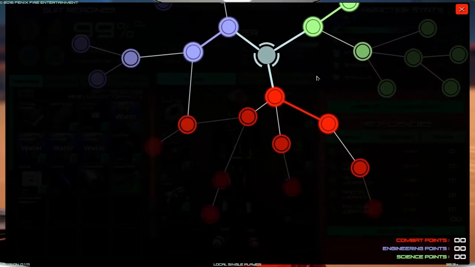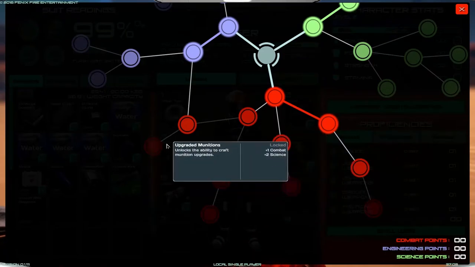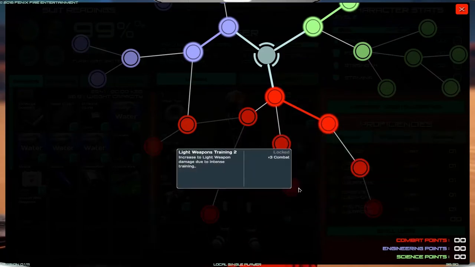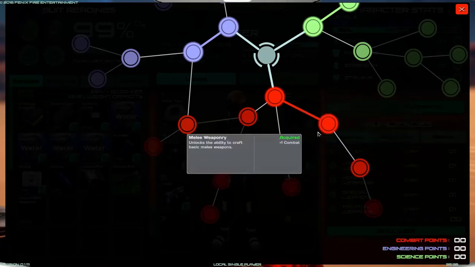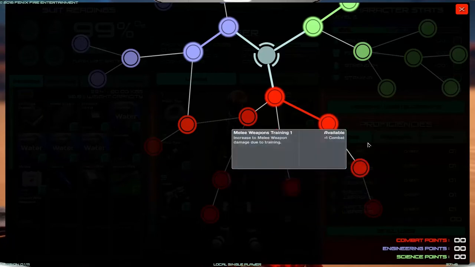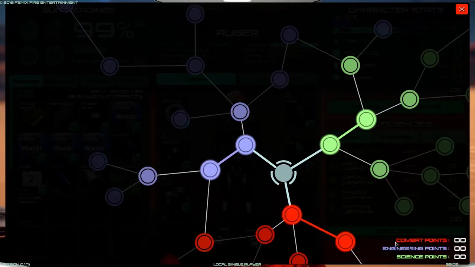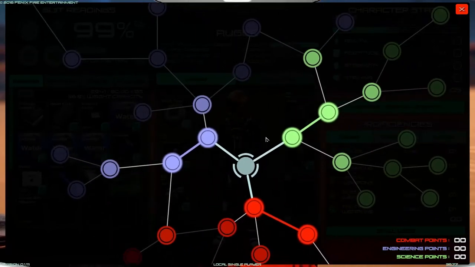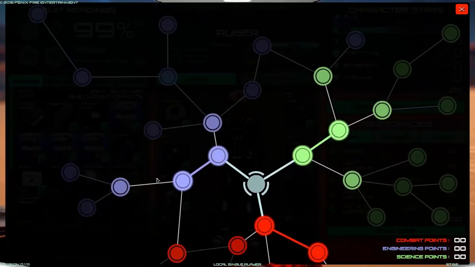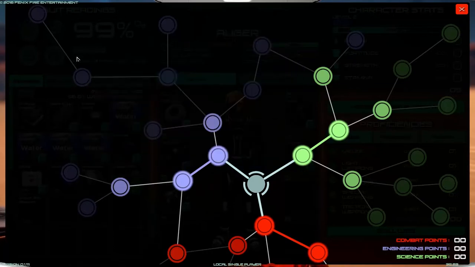And if you want to go with a more melee style setup, then you could go this route, which I think we may go with: melee weapons. Melee training, this one here, once we get some melee under our belt, or combat rather. Now, as far as these two trees, these are the ones I'm trying to max out. I'm trying to get this to here, this here, and this to here.